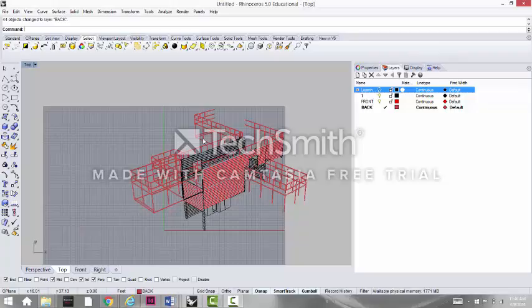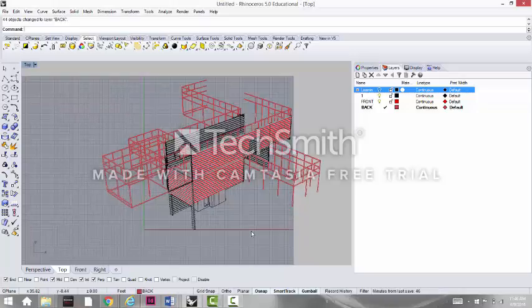Today we're going to work on the workflow from Rhino to having a PDF with line weights without going through Illustrator. What you want to do is make a 2D of the structure you have and separate the different line weights that you want into different layers. For that, you go to layers, select the parts that you want to have a different line weight and line type, and put them into different layers.